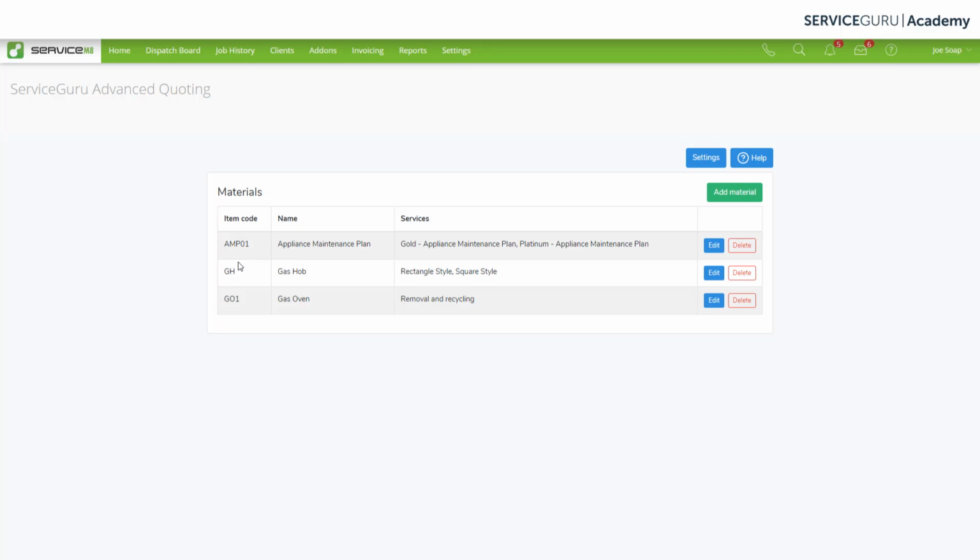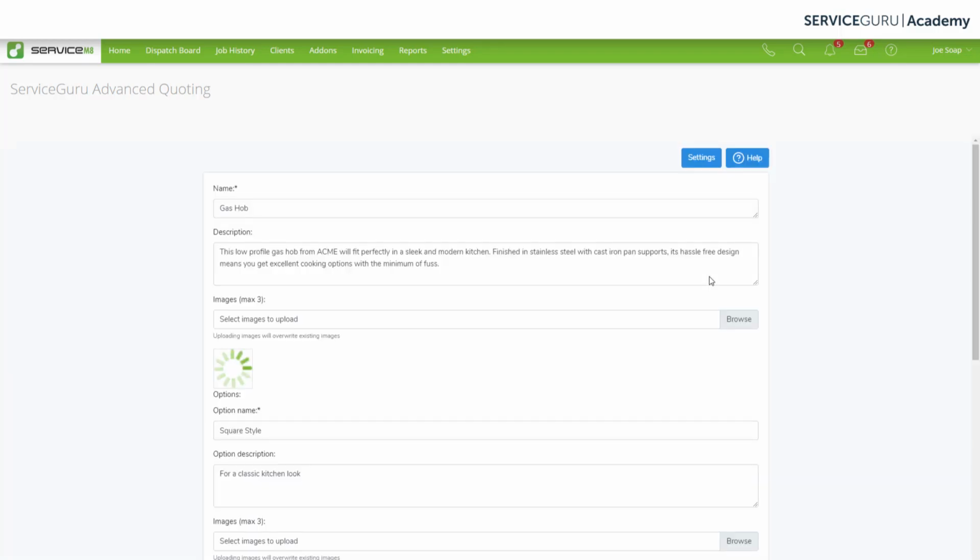or service. The easiest example is to have a deep dive into one that we've created already, and then I can give you a quick run through as to how you create one for any other material. But let's look at the gas hob option over here. We go in and edit that, and you can see that we've selected an item code, and this is the information that it presents us with.